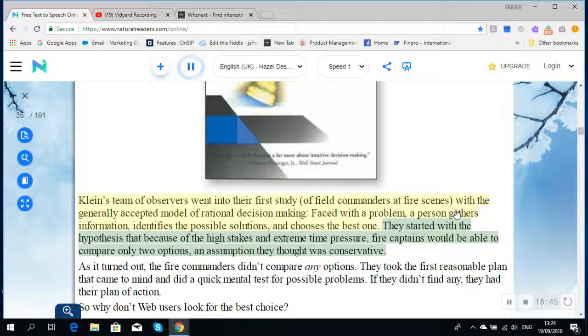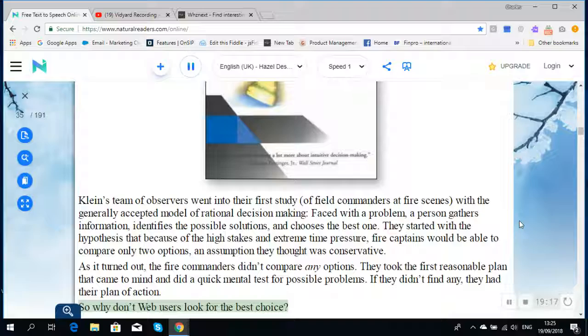They started with the hypothesis that because of the high stakes and extreme time pressure, fire captains would be able to compare only 2 options, an assumption they thought was conservative. As it turned out, the fire commanders didn't compare any options. They took the first reasonable plan that came to mind and did a quick mental test for possible problems. If they didn't find any, they had their plan of action.